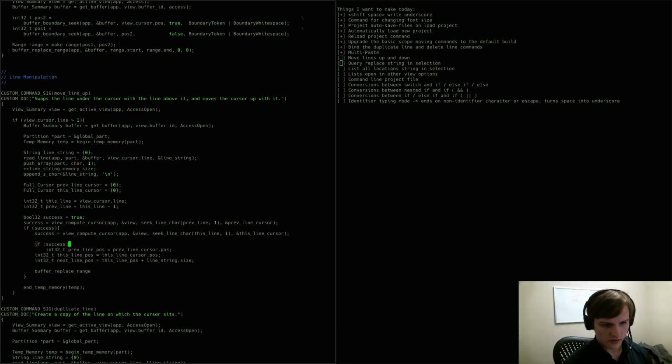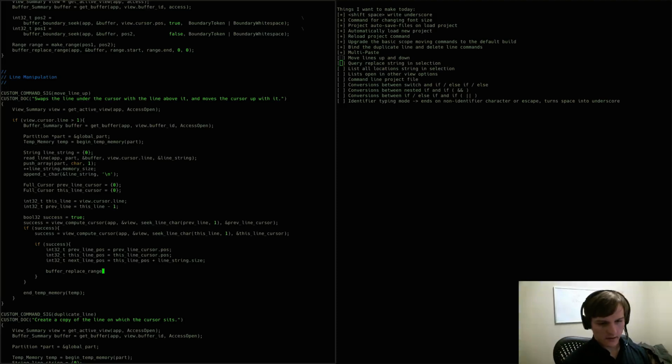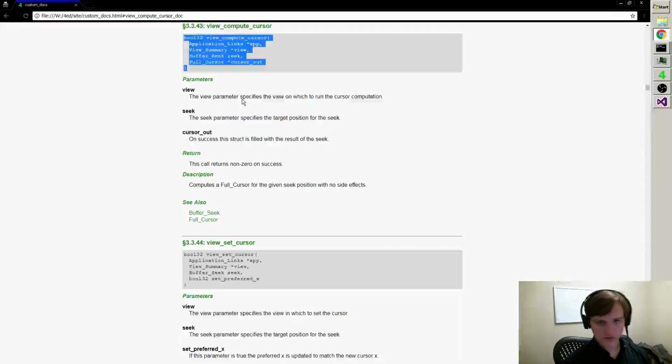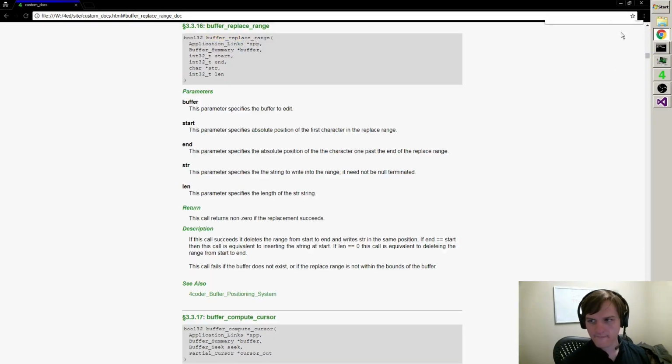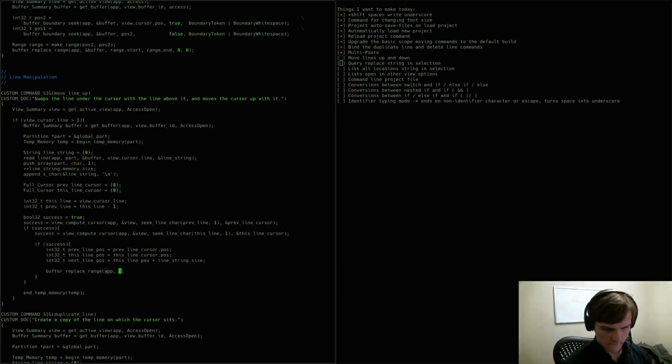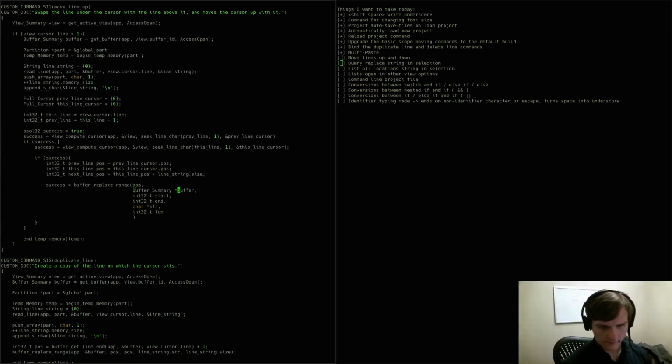Well, this is all contingent on the assumption that we have success in both of these cases. And again, the absorb down stops working. I buffer replace range, app via the buffer.